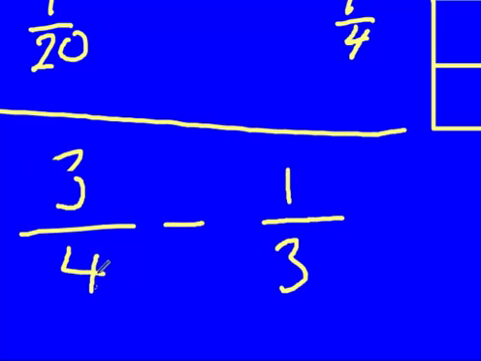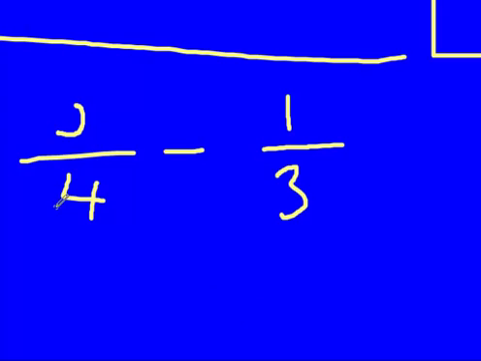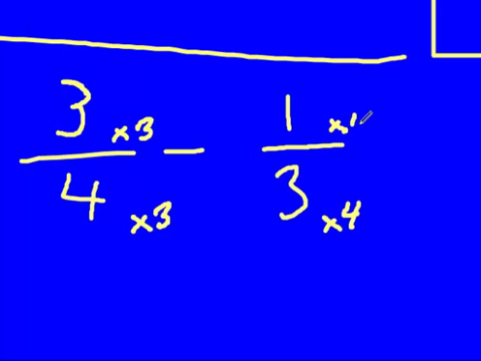Okay, we can see that denominators are again not the same. If we look at the common denominator for 3 and 4, I can put down 4's timetable and 3's timetable. From looking at these two times tables, you probably would have spotted that the common denominator is going to be 12. How do you achieve 12 here? To achieve 12 here, you need to times that by 3, don't you? So you times the top by 3 as well. And to get 12 here, you need to times that by 4, and times the top number by 4 as well.